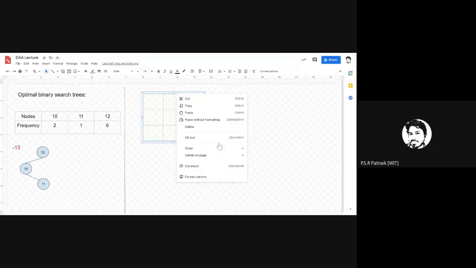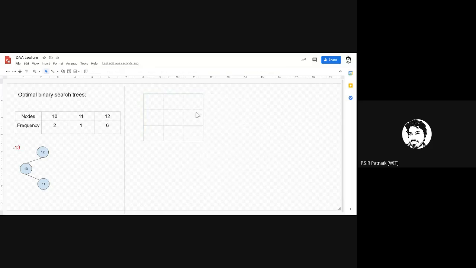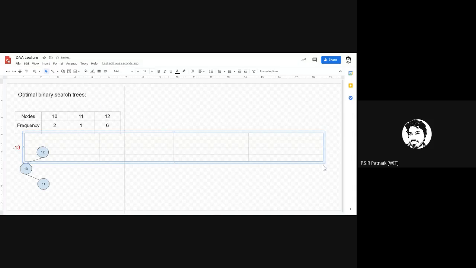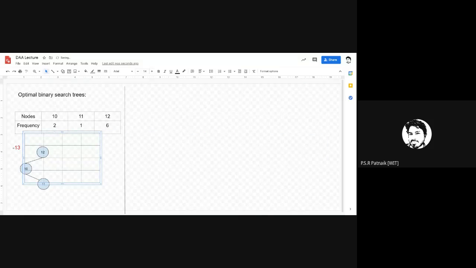I think this is not what I want. I'll take 4 by 4, because one column and one row I'll use to note down the index.